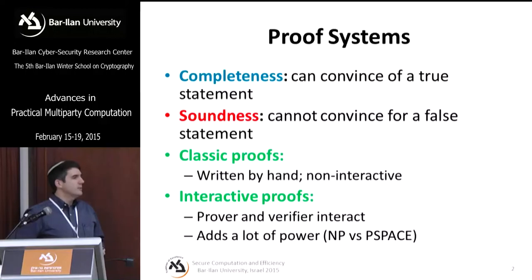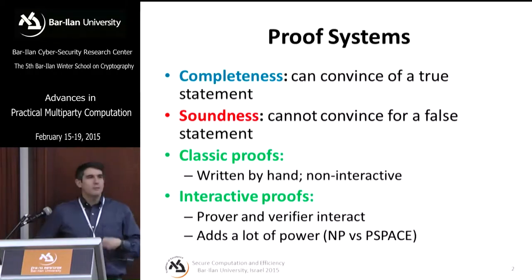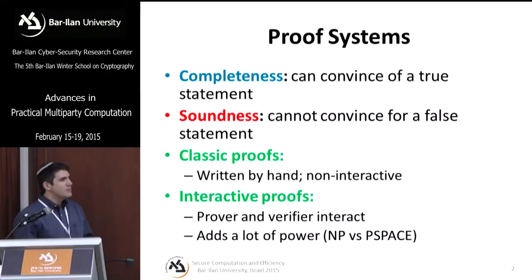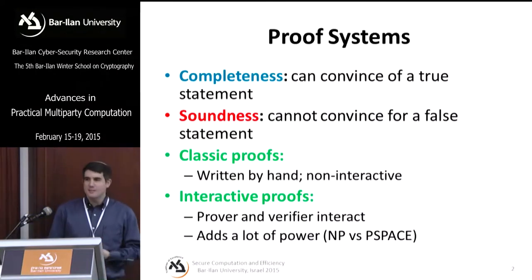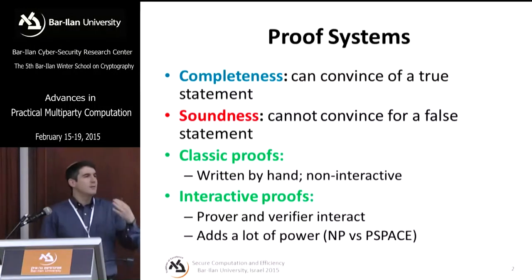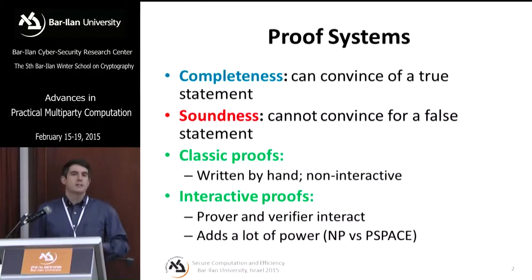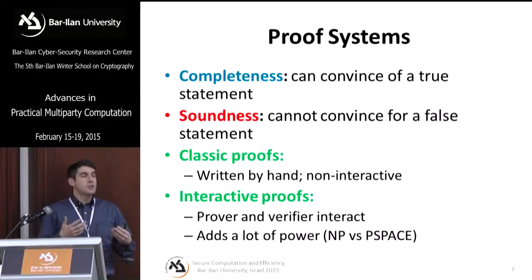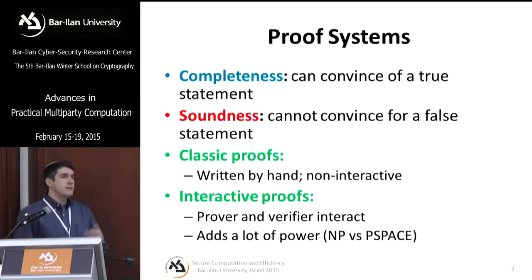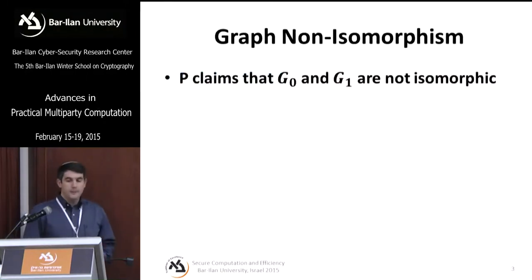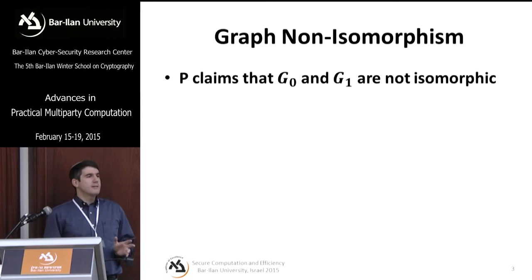Interactive proofs work very differently. An interactive proof is kind of like me standing up on the stage and convincing you that the statement is correct. Here, the prover and the verifier interact. However, it's not that you're convinced by my charisma and smiley face, but actually there is some sort of mathematical guarantee coming out of the proof that a correct statement will be proved, and I'm unable to convince you of an incorrect statement. And it turns out that from a computational complexity point of view, adding interaction enables us to prove much more powerful theorems. From the world of computational complexity, we can prove everything in PSPACE, versus a classic proof which is limited to NP only.